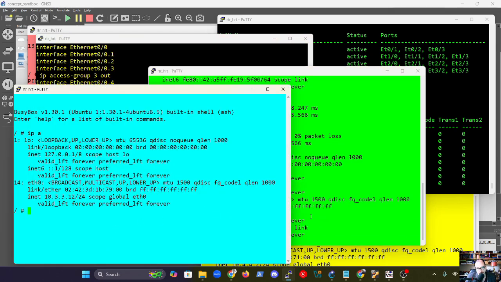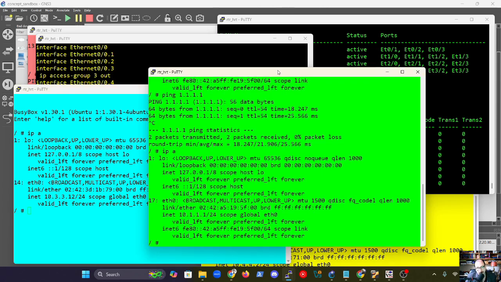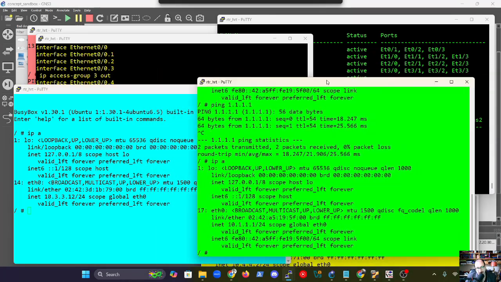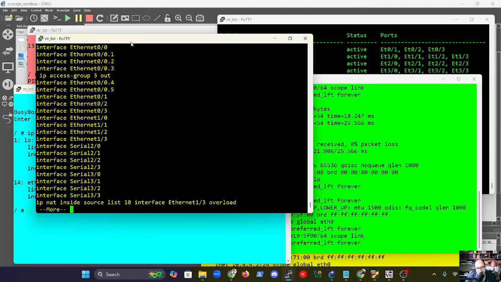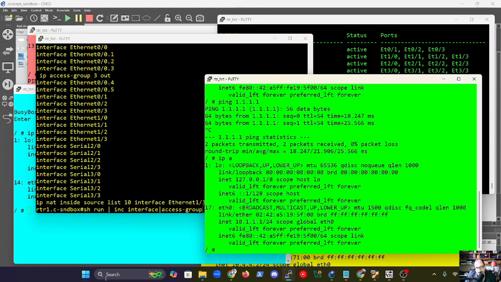And if I go to, well, it really isn't because there's a deny any. So what should happen is, here I'm on green again. I'm on 1.